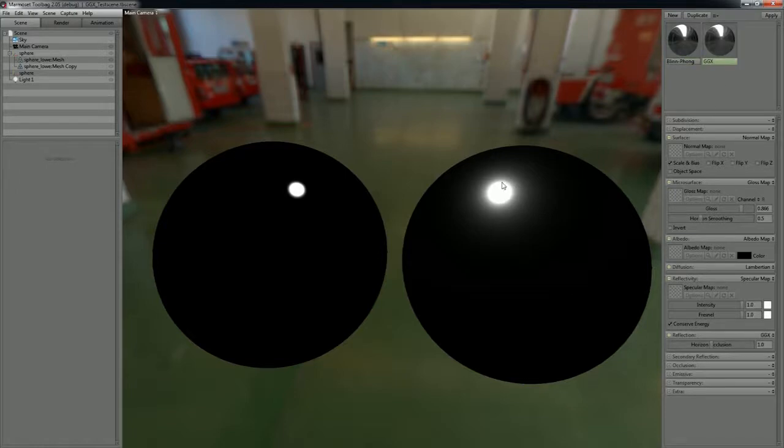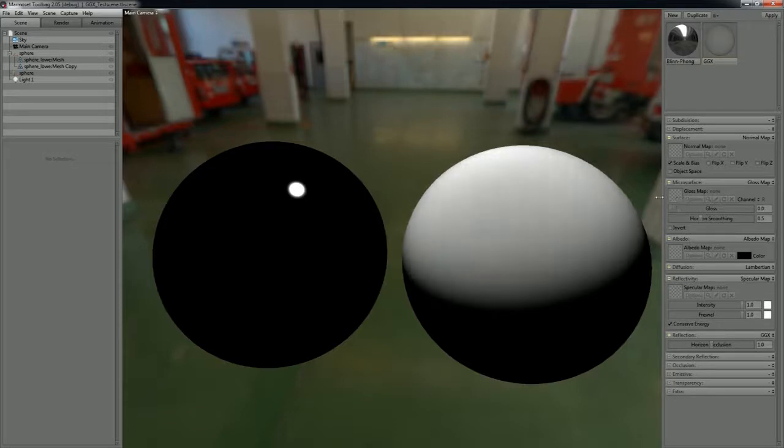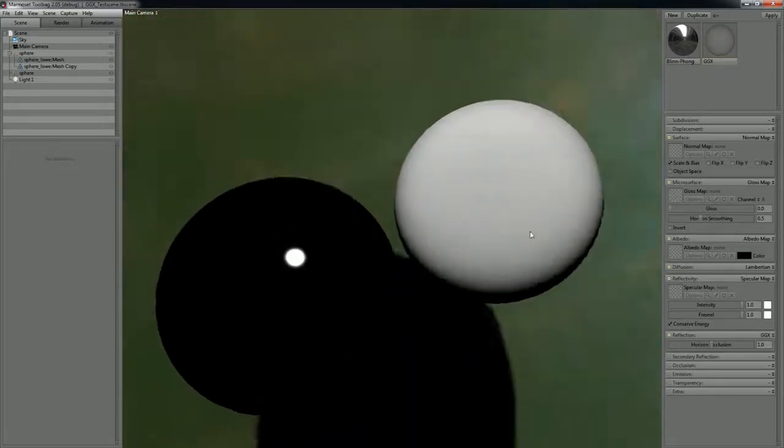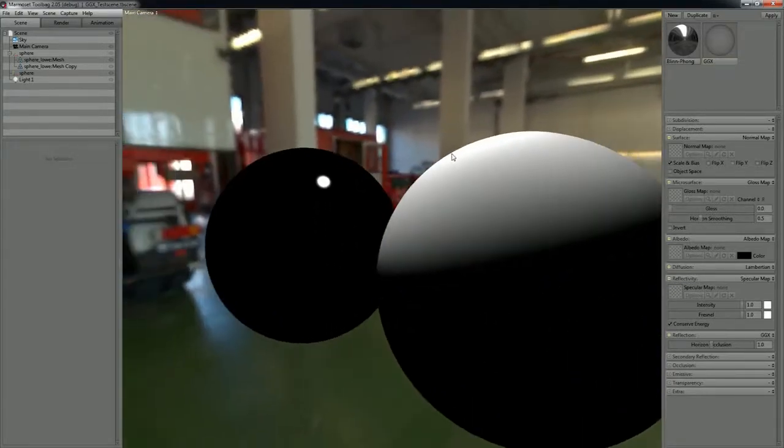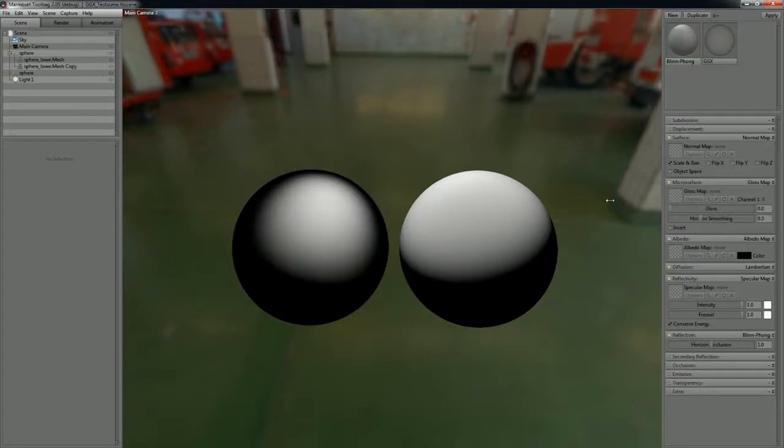The highlight shapes are very different between the two. And as you head out towards full roughness, you'll notice that a lot more of the sphere is covered by the highlight shape, until eventually, when you reach full roughness, you have this huge area that's completely covered by the highlight. So that's basically the difference between the two.